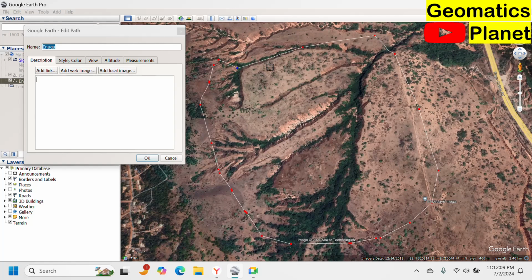See, I'm just moving around trying to draw this. So normally, those places I click on a node is where the elevation is going to be extracted for me. But I am going to get many points because I want to get the real elevation of how this place looks. The closer the points are, the better, the higher the accuracy. So I am not going to be clicking here because it's going to take me time. I'm going to start somewhere here, and I'm going to be drawing like this.